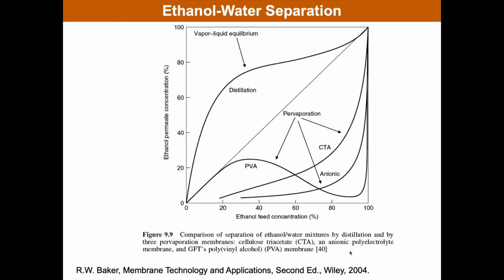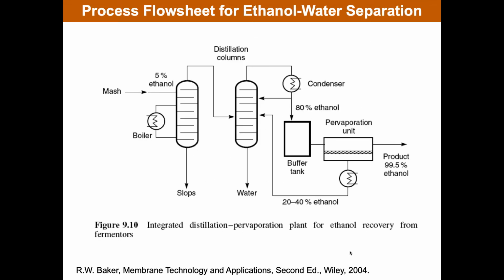Anyway, so this shows a variety of different materials: polyvinyl alcohol, cellulose triacetate, and cation exchange membrane that were used in research for trying to do pervaporation of ethanol water mixtures. And it just shows that you can dramatically alter the results that you would get simply from vapor liquid equilibrium. You can also use polymers that are very rigid that sort for water, and those are used in this application as well.